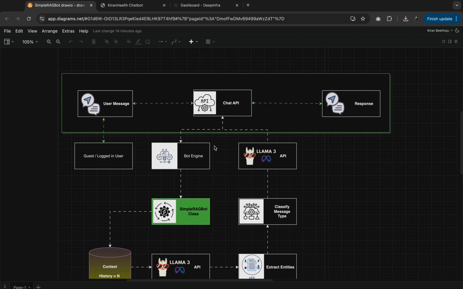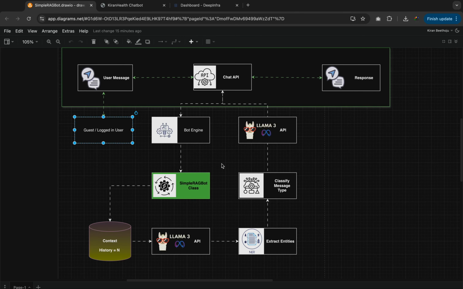Under the hood, when you get a message, you should classify whether the user is a guest user or a logged in user. If he is a guest user, you can take him in another direction, like login for continuing the chat, or you can show only guest user data. If he is a logged in user, based on the user profile you can give customized responses, like hello Kiran when Kiran logs in, instead of saying hello user.